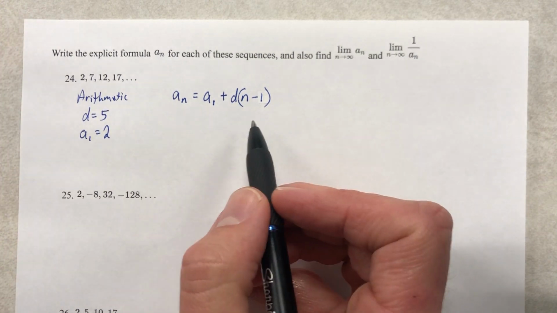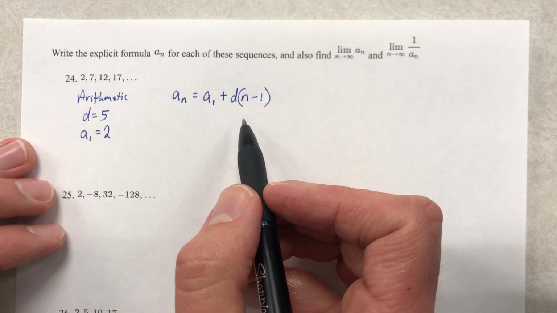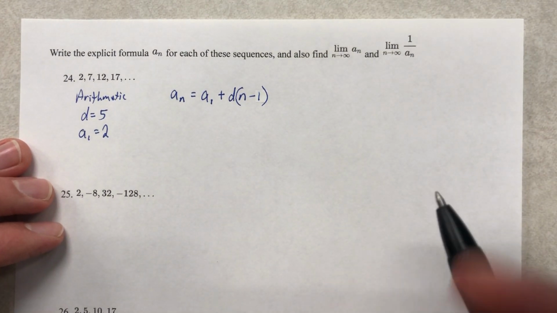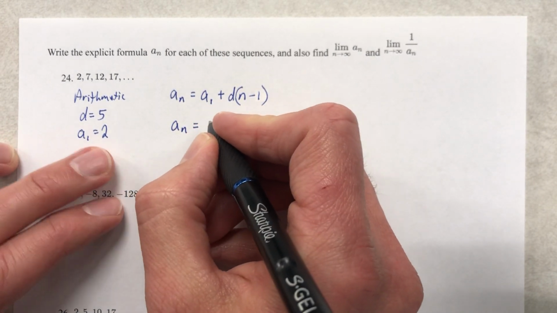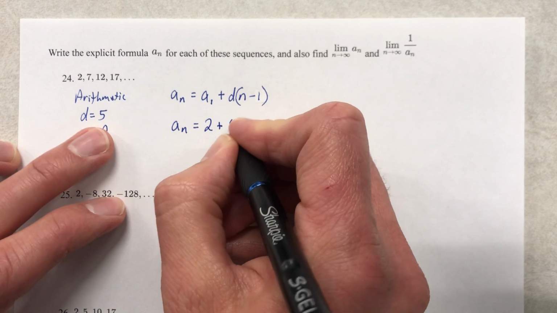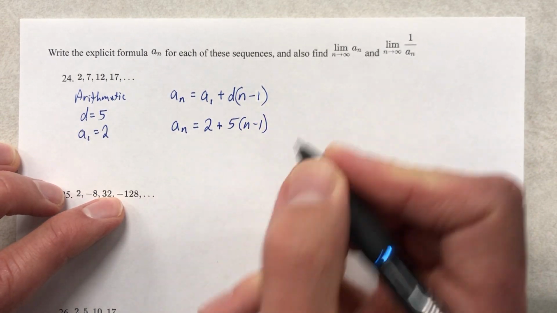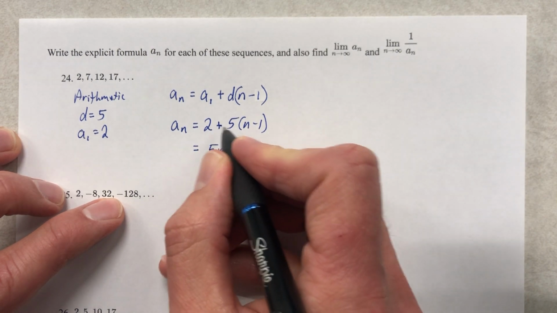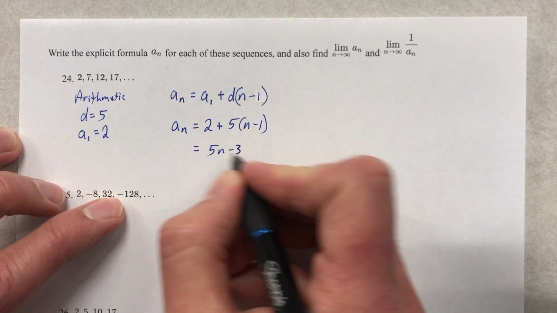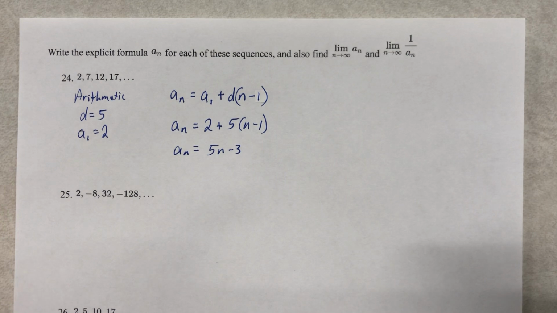So we have already come up with this. It was in a different video, but I just wanted to review it just so we can gain an understanding of the process that gets us there. So the nth term is 2 plus 5 times (n minus 1). This is totally acceptable. Let's go a little further. This is really 5n. That is 2 minus 5, so negative 3. This is also an expression for the nth term.